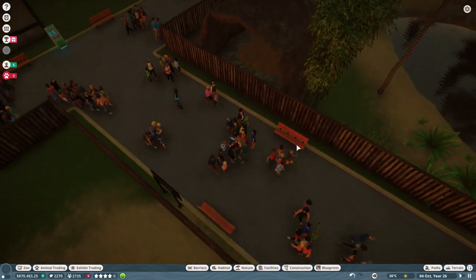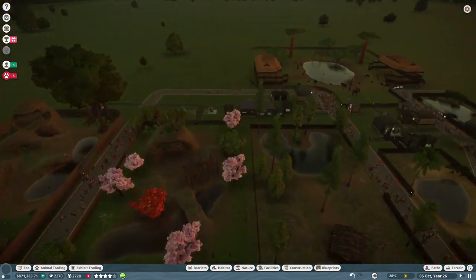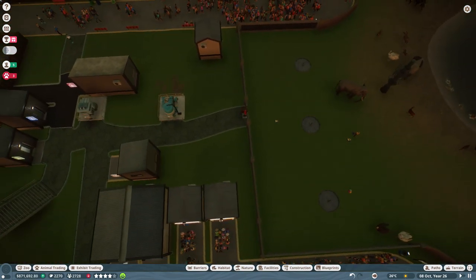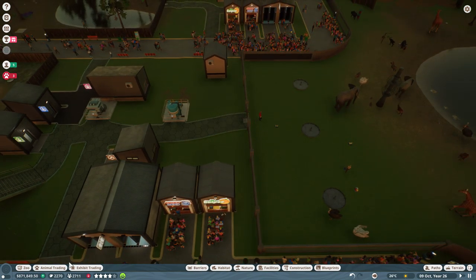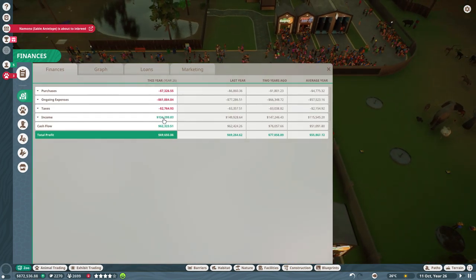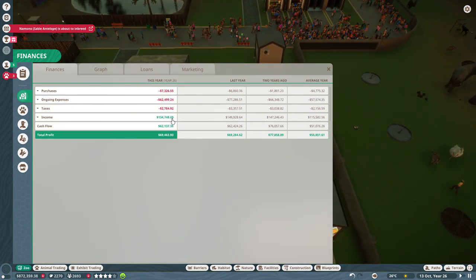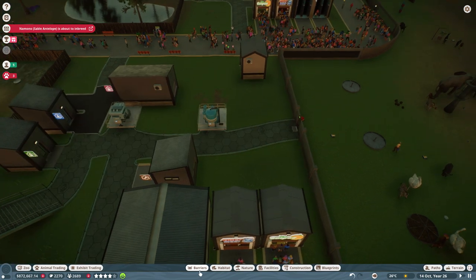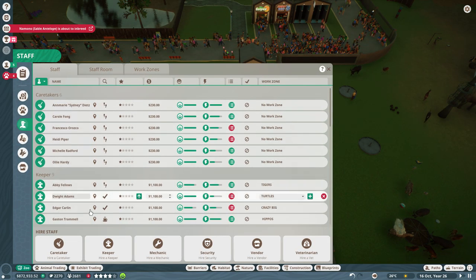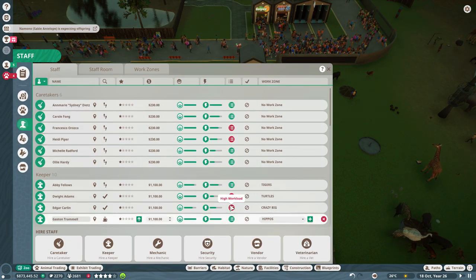Why is my camera moving so slow? There we go. We need more zookeepers in here, because this is not good. So let's do it. Plus, we have the money for it because we're rich. Look at that. Cash flow. Income. It's a lot of money. We have a lot of outgoing expenses, but we are making a lot of money. So let's hire another dude. Zoo. Staff. Keeper. I think we already have two here, but clearly it ain't enough.